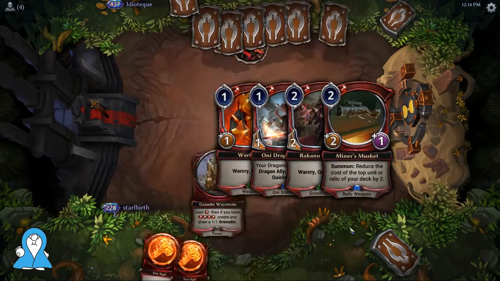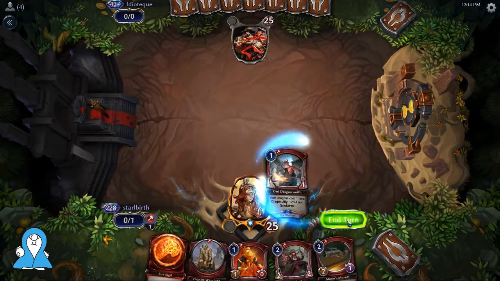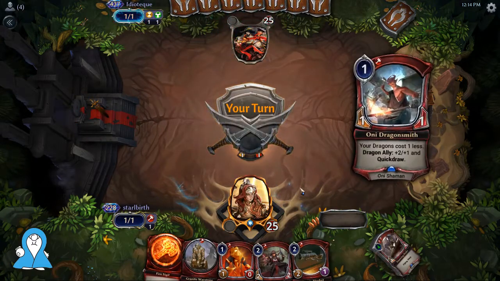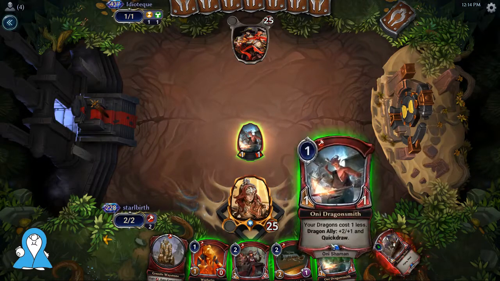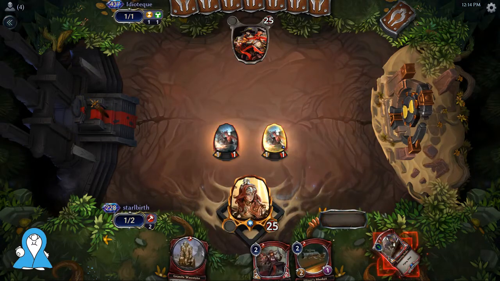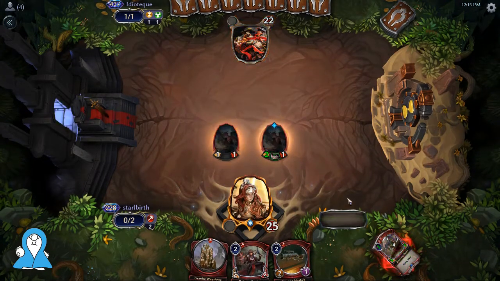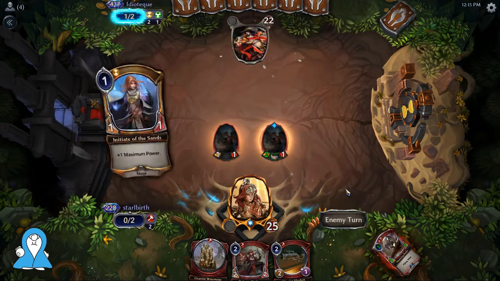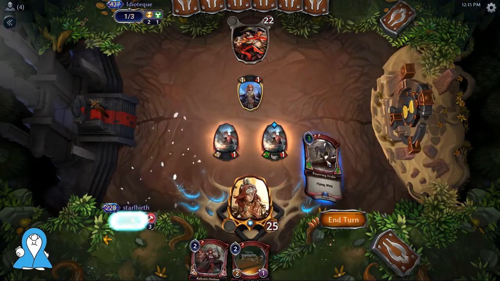This hand is okay. It really needs a dragon to be phenomenal. Ooh, look at that. Do we go for it? I guess we do. Sure does.